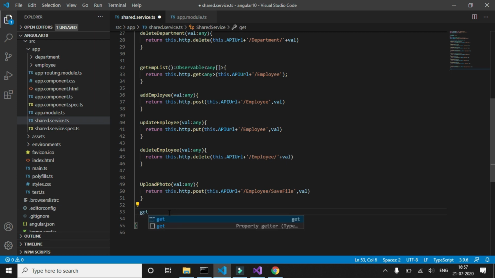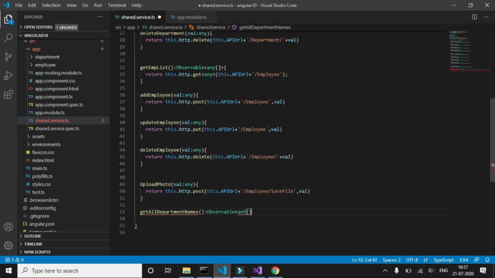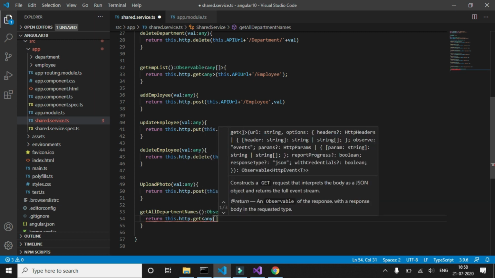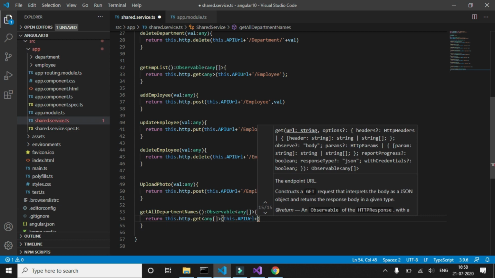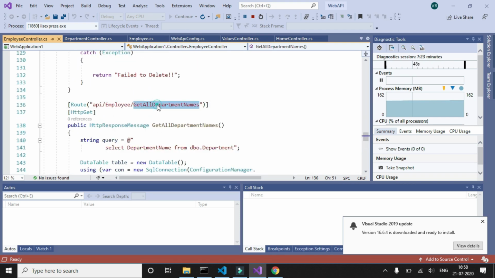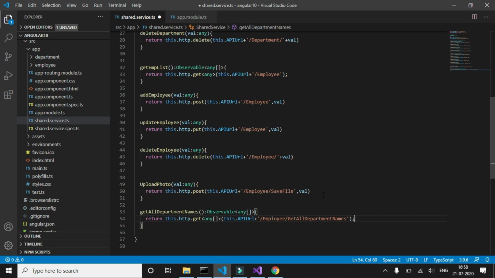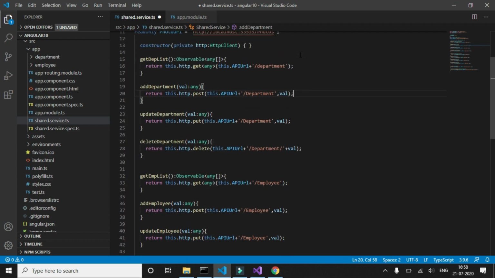Also, we have one more method to get all department names. We have now added all the methods to consume all the APIs we have in our API project.